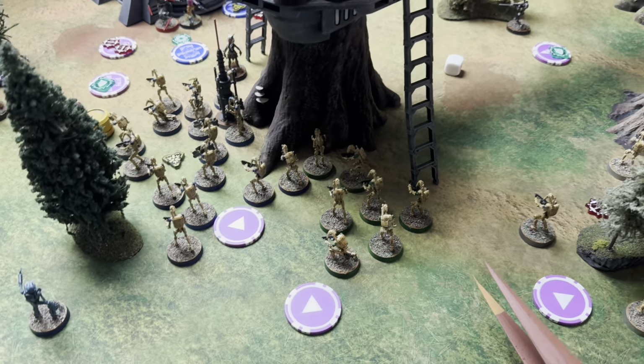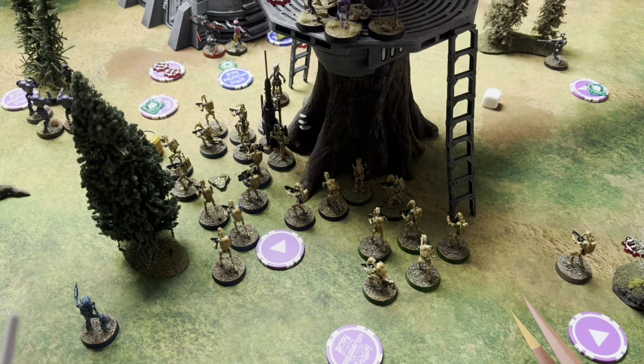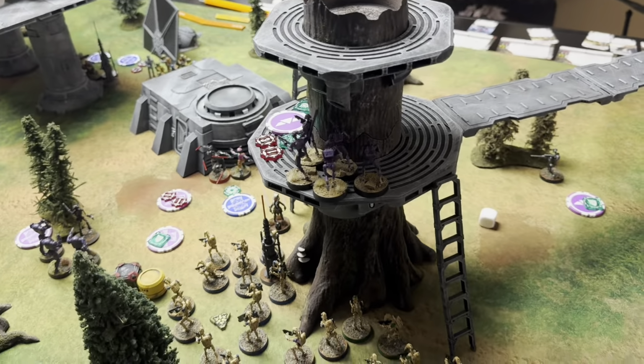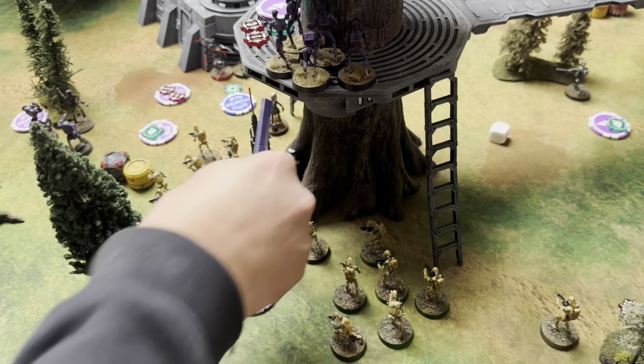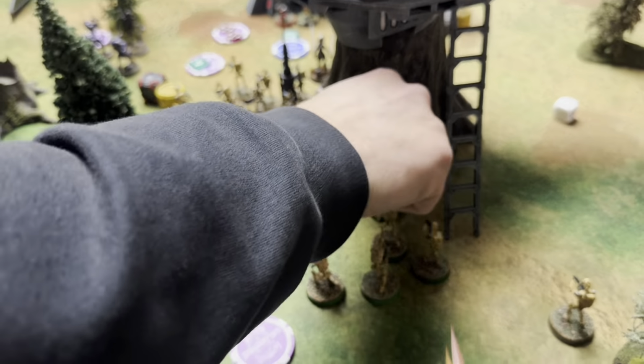Alright, we're going to go with our electro binoculars crew. They're going to toss an aim up to our BX droids, and then they're going to move up just a hair, just to about here. And that'll be them. Okay.